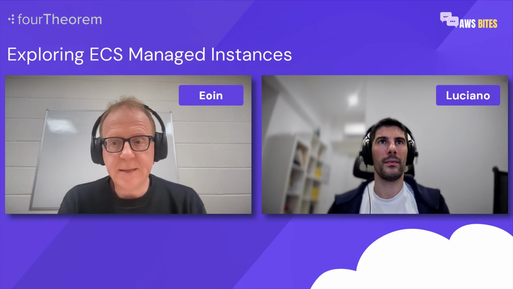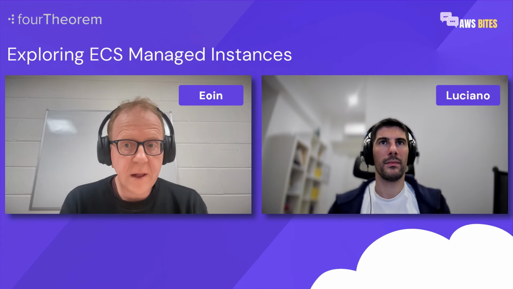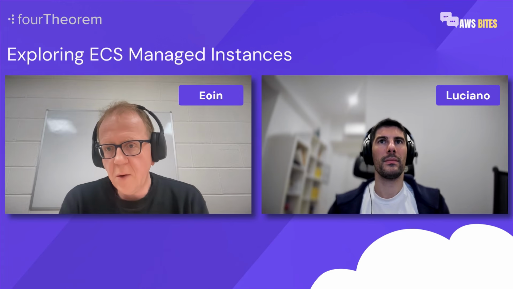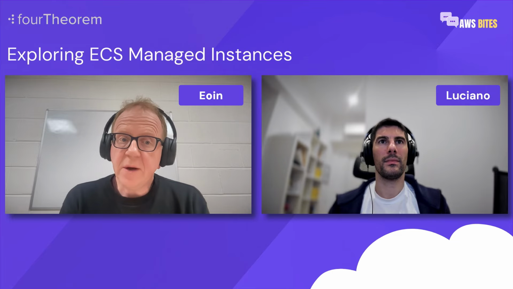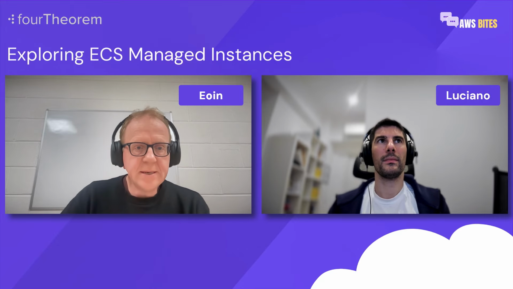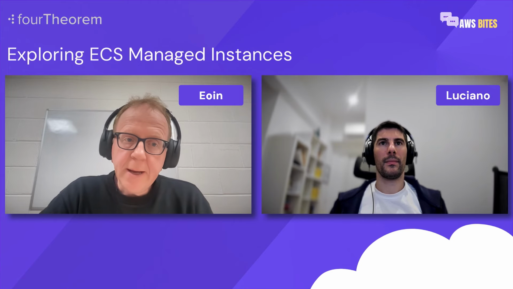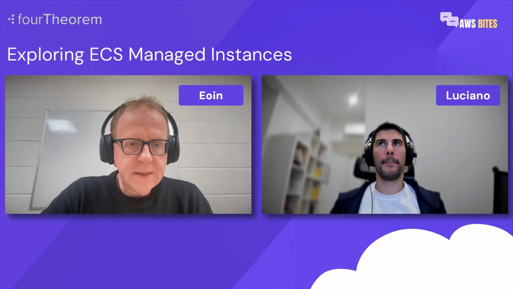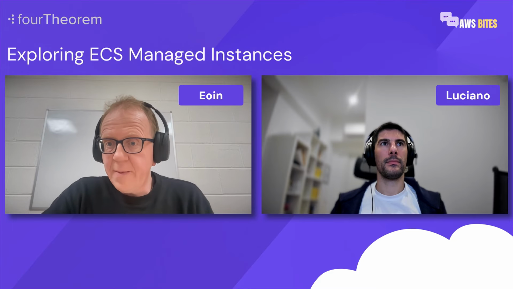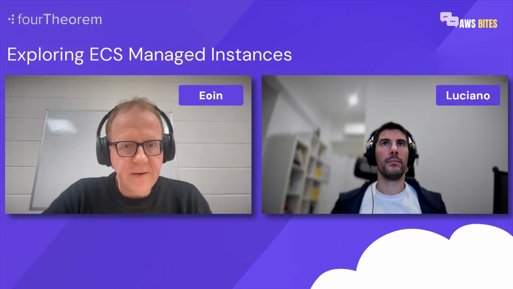And then managed instances needs two IAM roles. One is going to be the instance profile role, which is the same as you always have with EC2. And then you've got an infrastructure role, which is the one that ECS MI will use to launch your instances and pass that other role to the instance itself. You need a security group, of course. And then you get into the real MI specific stuff, like the capacity provider Luciano was already explaining very well.